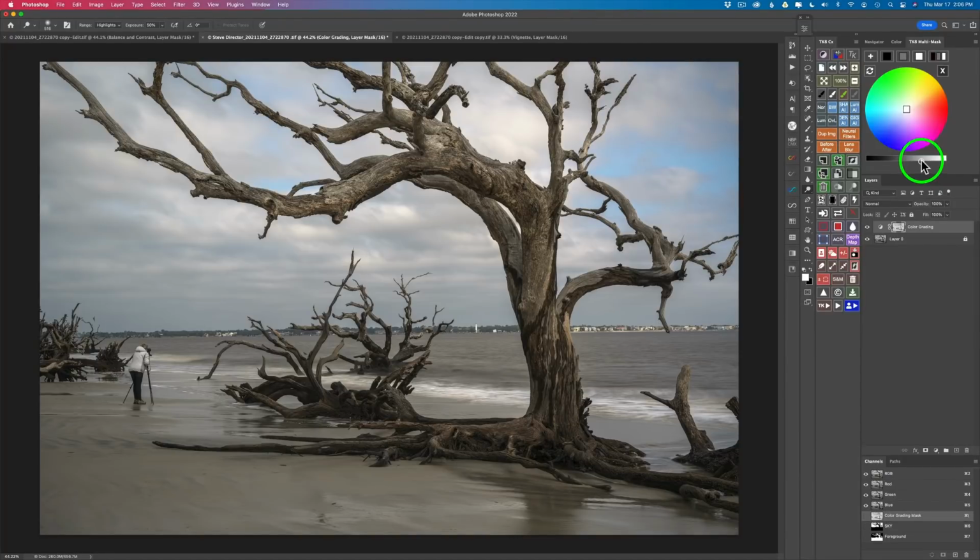And next I want to darken up my shadows, so I'm going to click on this black block and start to drag this slider to the left. That'll darken my shadow areas. If I move it to the right, it'll lighten them. And sometimes you want to lighten them. In my case, I want more contrast, so I'm going to move it to the left. I would lose contrast if I moved it to the right. I don't want to go too far, but something like that. Let's take a look. Here's the before and here's the after. But look at the big change already.